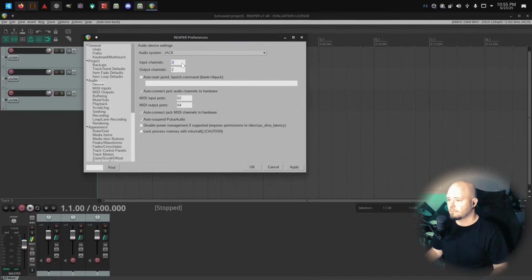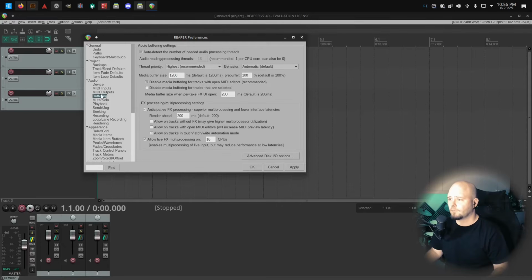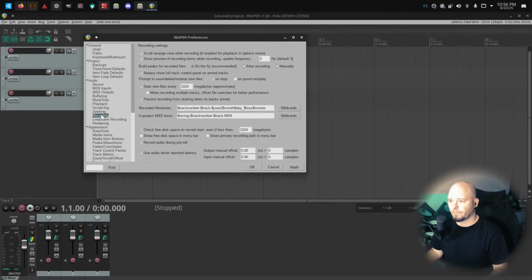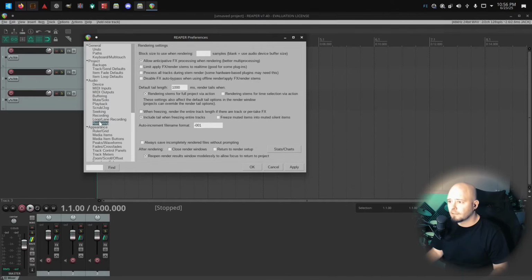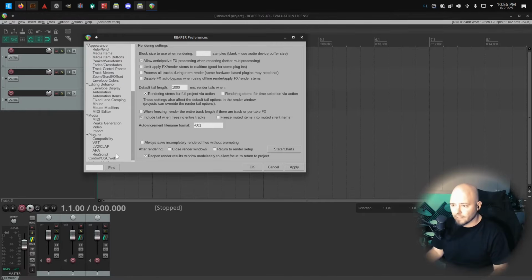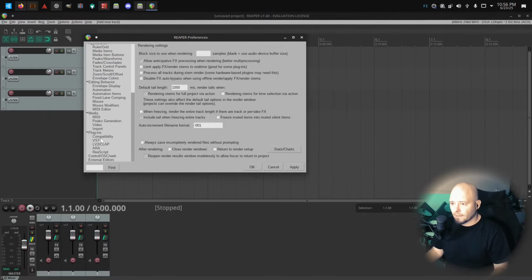So let's just add more. Let's add 8 and 10. And see, is there anything else like buffering and quite a lot of options here. I'm definitely not going to go through everything unless I really need to. Plugins.